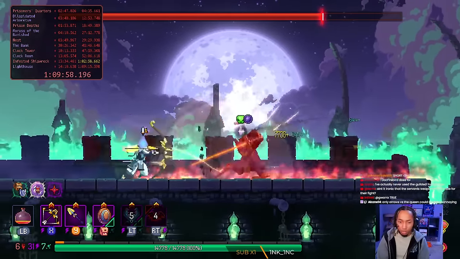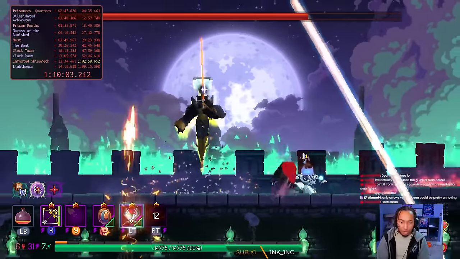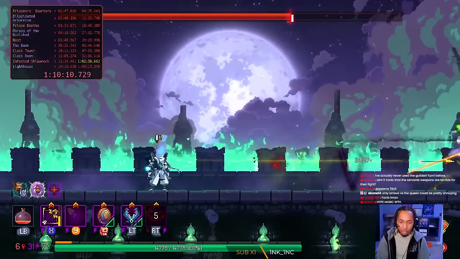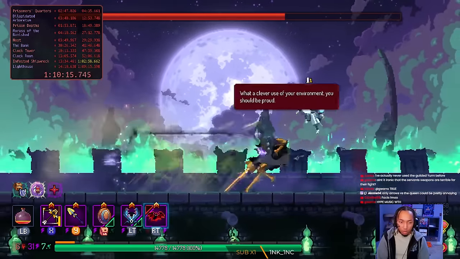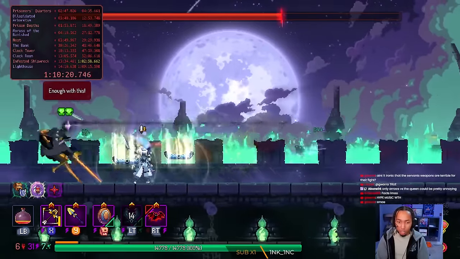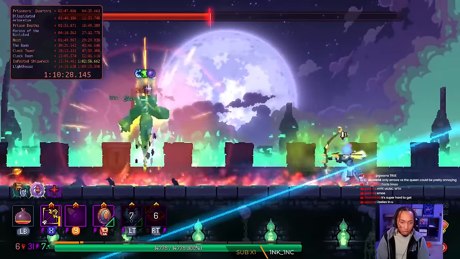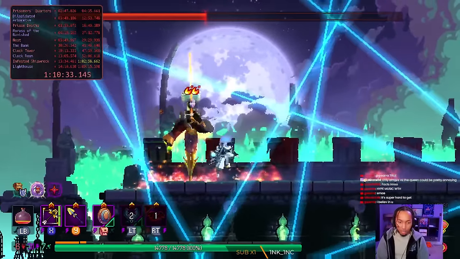Jeez, falling off. Oh, will I finally get this achievement? YouTube and Twitch chat, I do not have the achievement for knocking her off and killing her. And I've done it many times. But at some point, she gets immunity to the fall. Better not chance it.